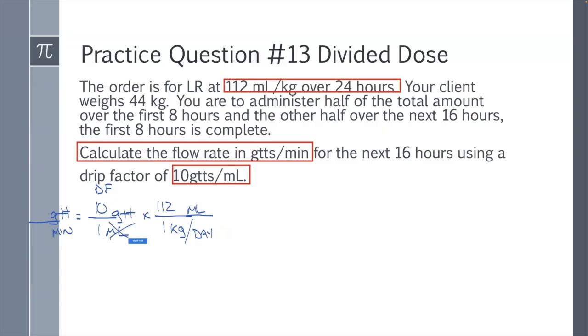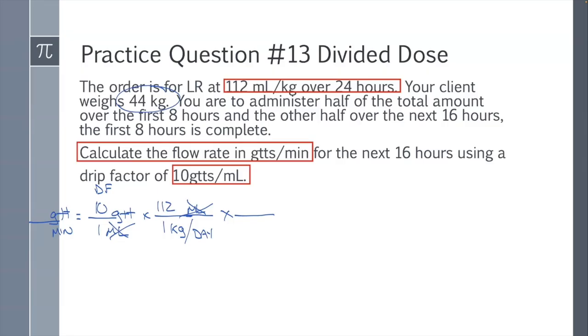Milliliters on the bottom, milliliters on the top, they cancel each other out. Now I have drop per kilogram per day. I need drop per minute. Let's get rid of the kilograms first. Do not make the mistake of trying to convert this. If you do this, that means you did not double check your problem. They gave you the weight in kilograms already. So we don't need to bring our own data. The data from the question is good enough. Okay. So no BYOD needed right here.